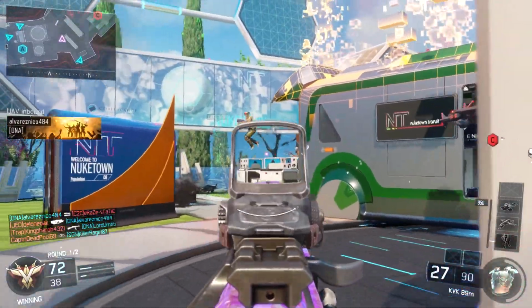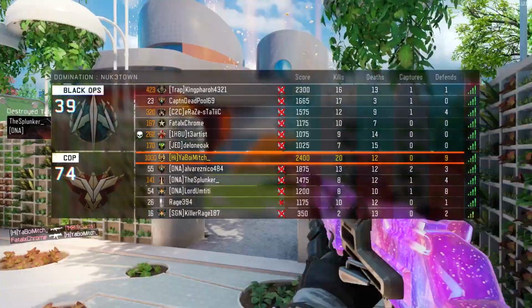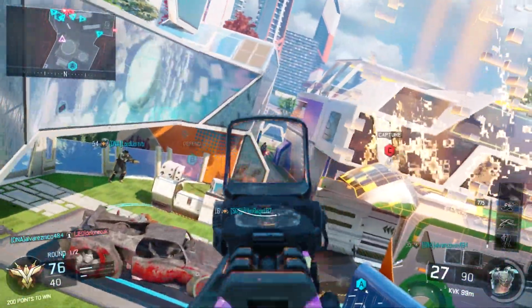I actually got this as well in the supply drop opening. I believe it's the second supply drop that I opened up, and I got the Cherry Fizz camo. If you guys like this camo and want to see more gameplay with it, I will make a specific video on the camo, and I'll show you my reaction where I actually got it.